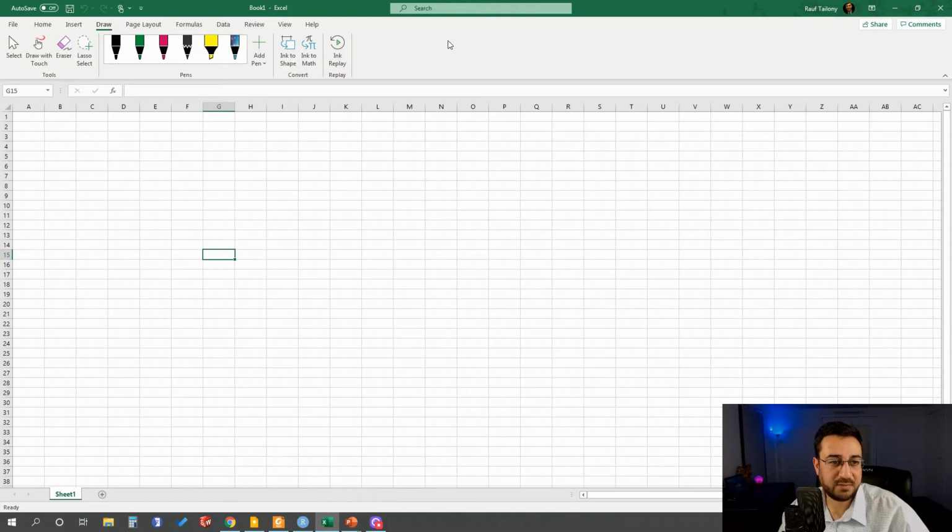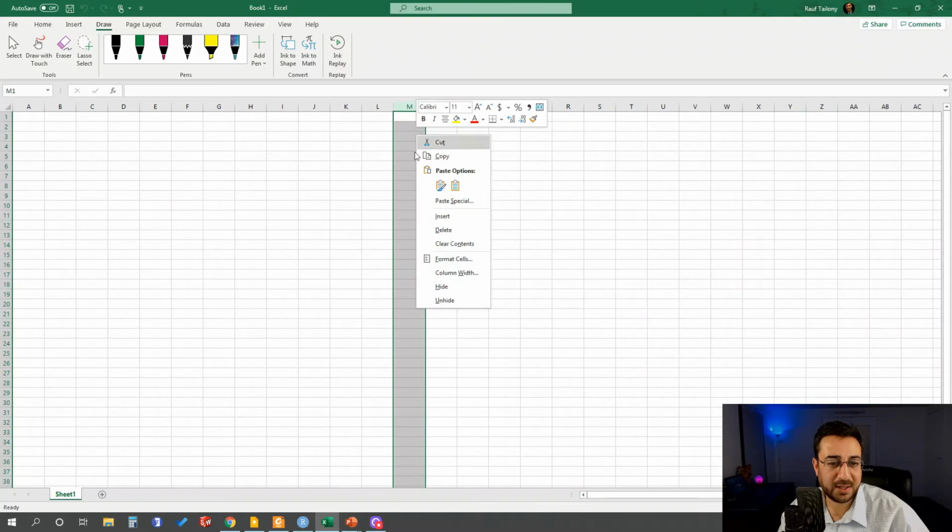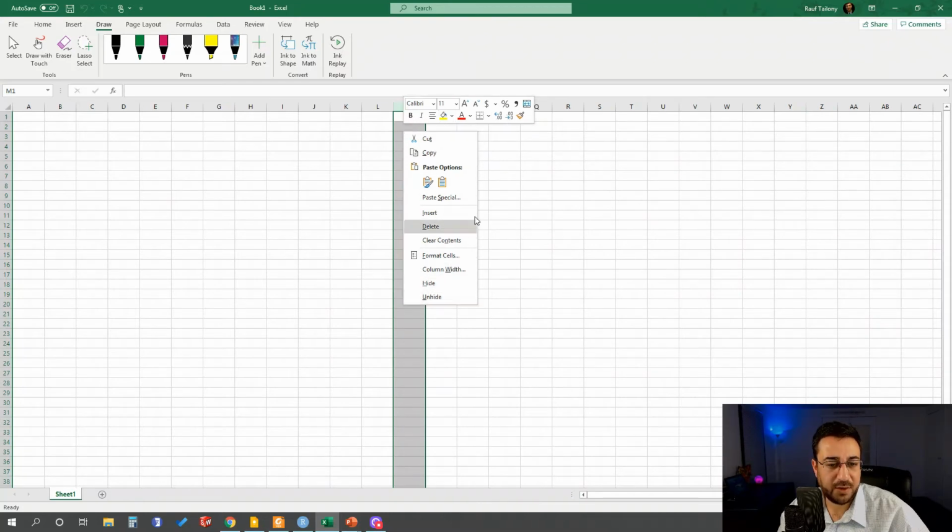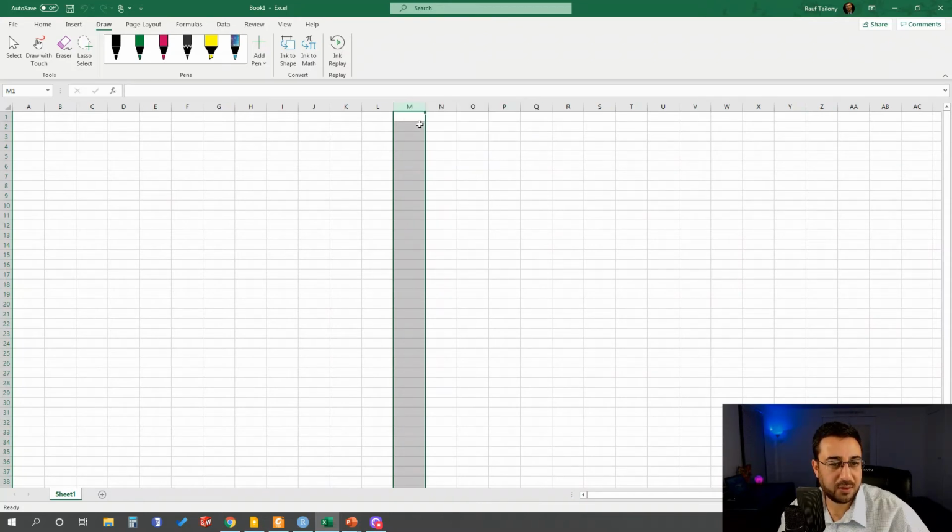I don't know if that's very useful for building up an Excel sheet, but it could be useful for explanations and additions and revisions and so on. So if, let's say, you are a manager and one of your employees gives you back a document, and you think row K has some problems, row M has some problems. In the past we used to highlight that and add a note to let that employee know where the problem was happening. Now you can click on the pin and write or point it out.